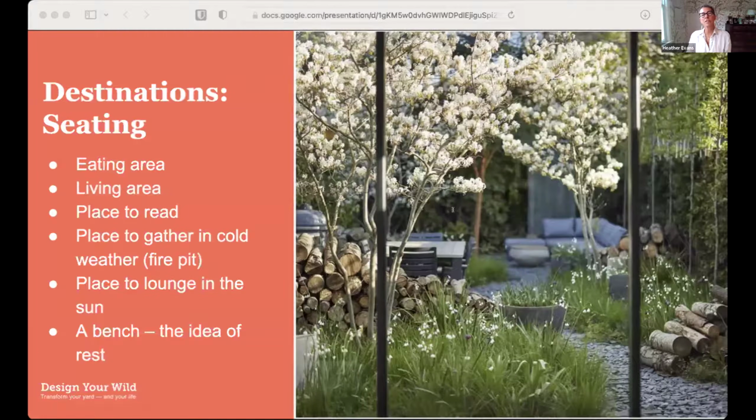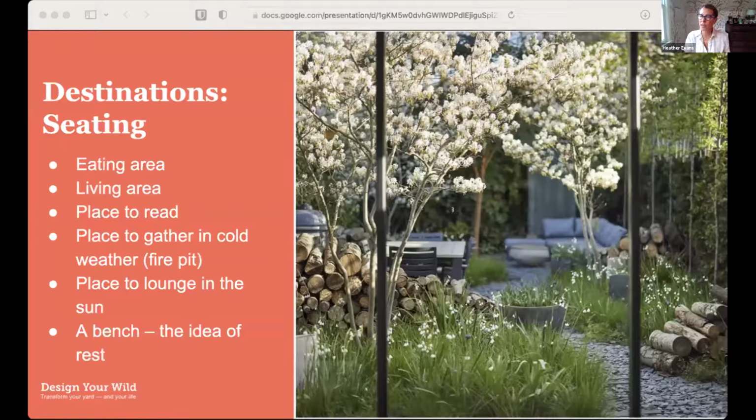So you can fit several seating areas in even the smallest yard. In this small London garden by Stefano Marinaz, you can see a table and chairs beside a grill in the middle on the left, and then a lounging area in the very back. And I believe that there were also a couple of chairs in the foreground that you can't see.